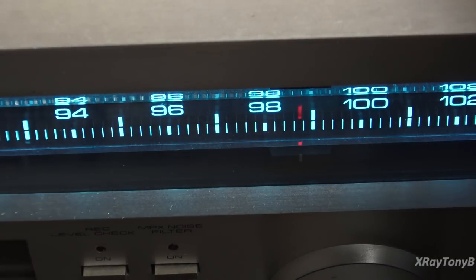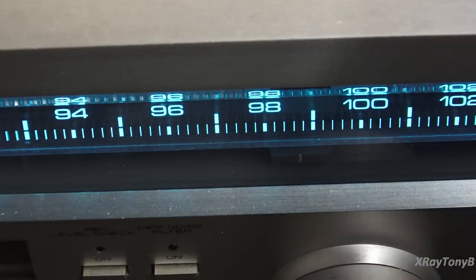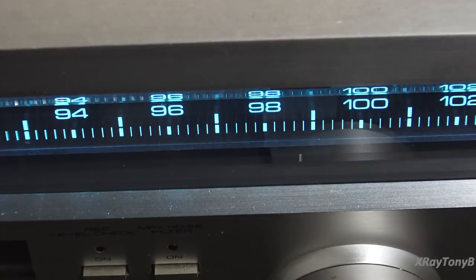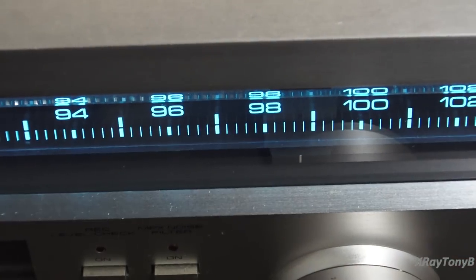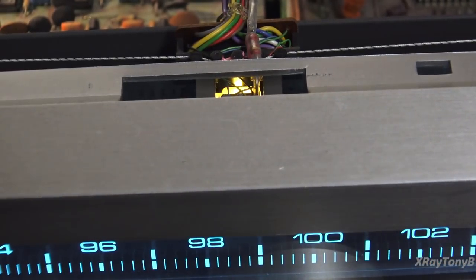That's what it's supposed to do whenever we get over top of one of those little encoder strips. It's not working. It is working somewhat. You can see when the light passes over there, the phototransistor is changing states, but it's not changing states enough.